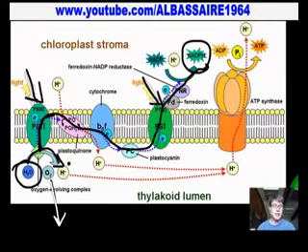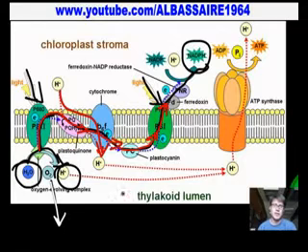But we also create protons. Protons are simply hydrogen atoms that have lost their electrons. And I'll get back to those in a second. So let's track those electrons again. The electrons are flowing through an electron transport chain in the thylakoid. And as they go through these proteins, which I don't ever want you to memorize the names of, they're using their energy to actually pump protons to the inside of the thylakoid membrane.